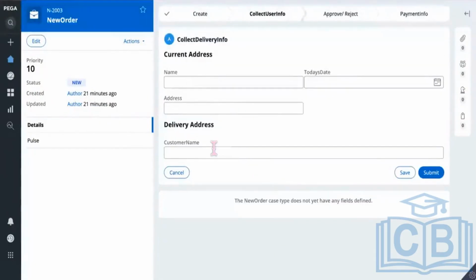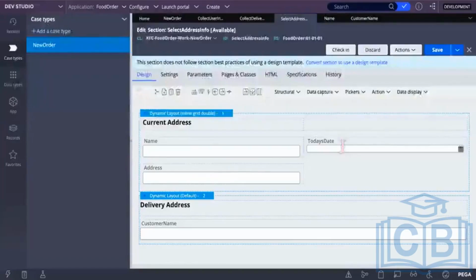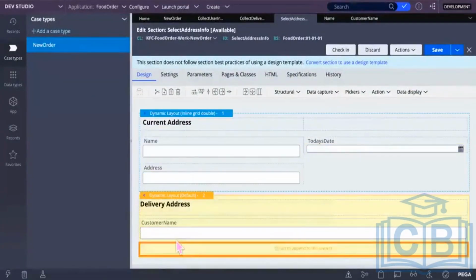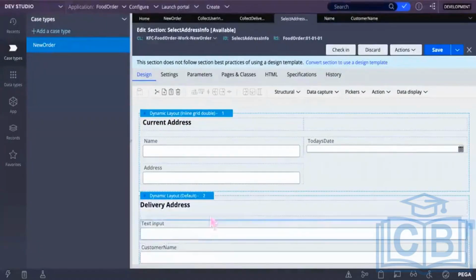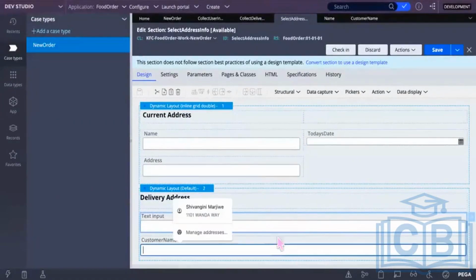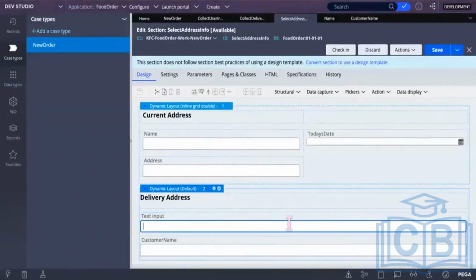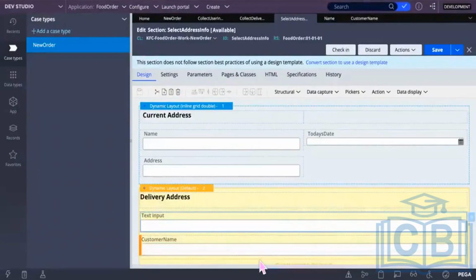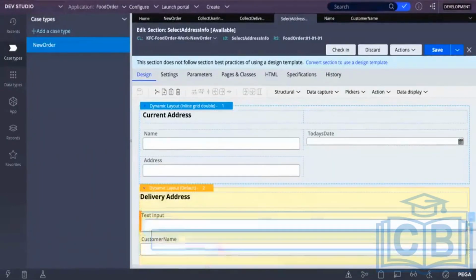First of all, I want to add more. We can open, just wait. I'll show you one thing. The delivery address you can add. I want it below.